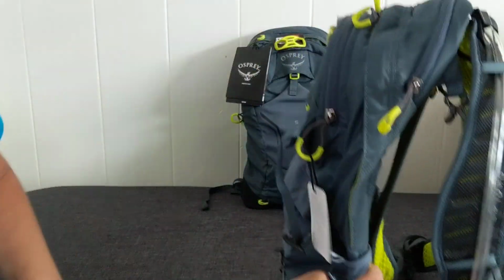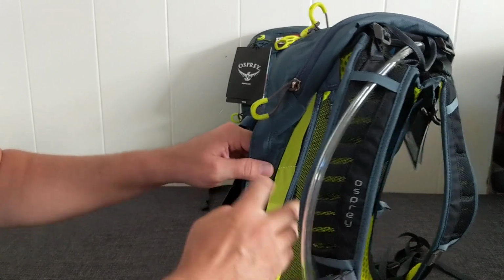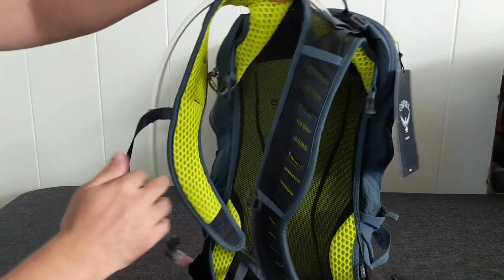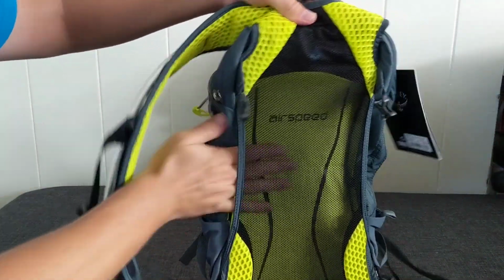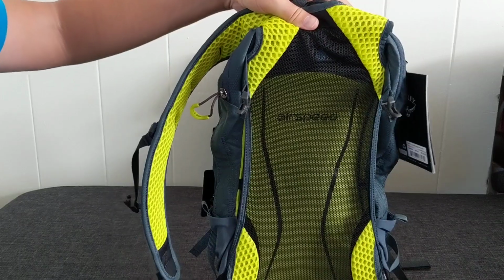The frame does stand vertically with its rigid wire frame inside. Once again, the back is tensioned. It has the mesh, so this is all that would be sitting against your back, completely ventilating you.